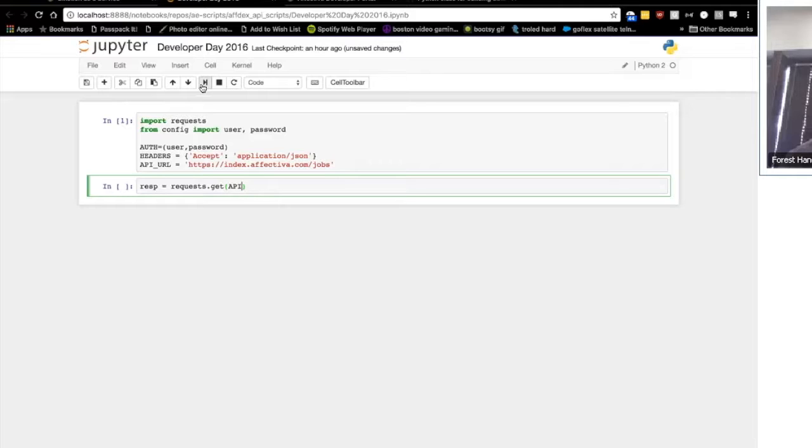We're using an HTTP GET command, and we're setting in the header that we're going to accept a JSON file as a response. And finally, we're using HTTP basic auth, so that's this user and password pair.